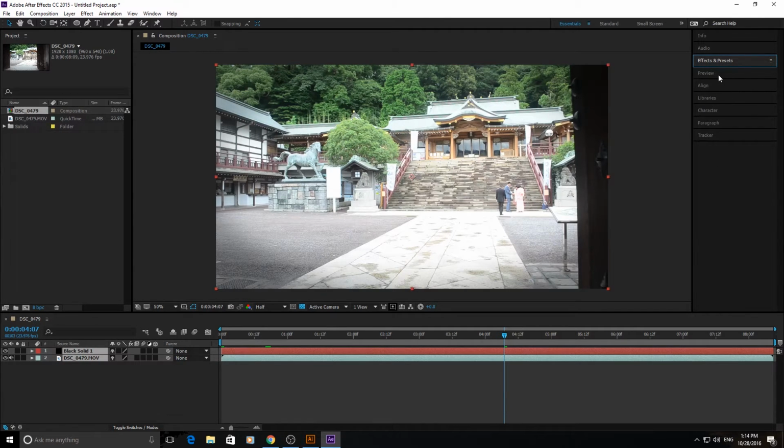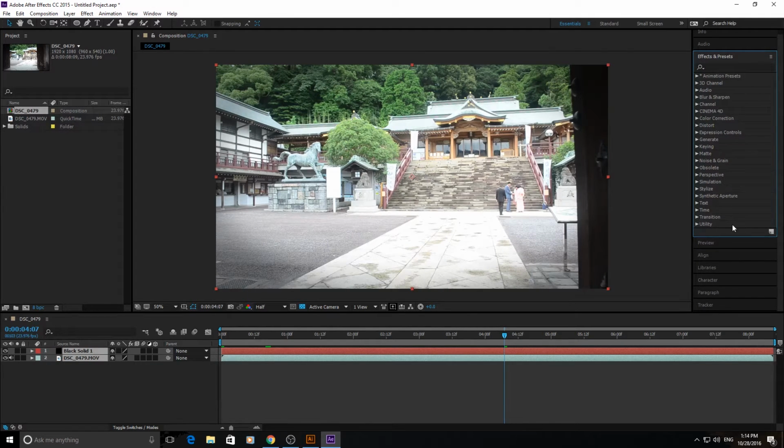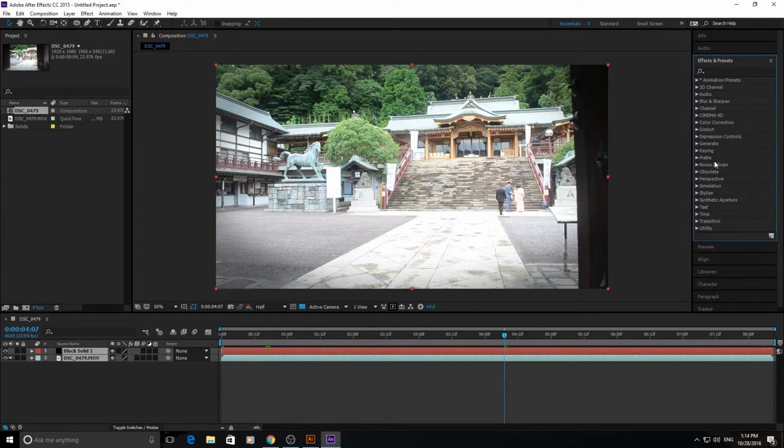The Effects tab is really what makes After Effects After Effects. It is the combination of effects that you can put together in so many different ways, and you can get really creative with these things and simulate different things. You can make muzzle flashes, you can make explosions with different assets, you can make lights and blending. There's just so much you can do with it.